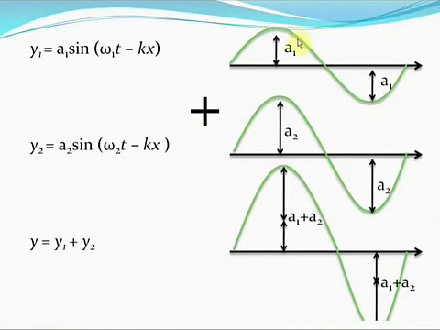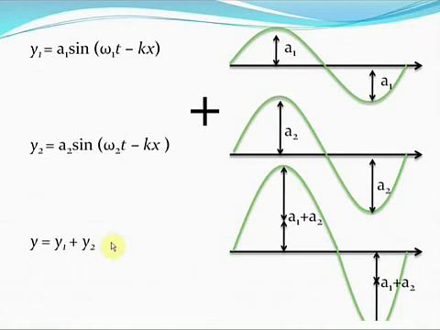But you have to be careful if one of the waves is traveling in a completely different axis or at an angle to the x-axis. For example, if this wave was traveling along the z-axis, that is the axis that is protruding towards you from the computer screen, and this wave was traveling in the x-axis as it is traveling right now, then you wouldn't be able to write y equal to y1 plus y2. In that case, you would write y vector equal to y1 vector plus y2 vector.